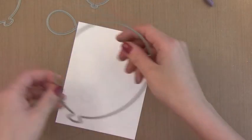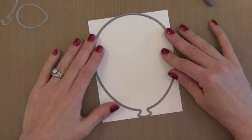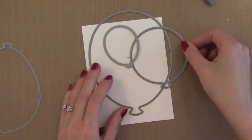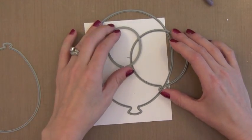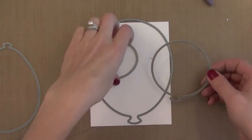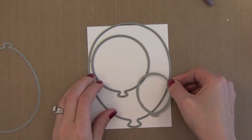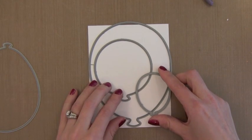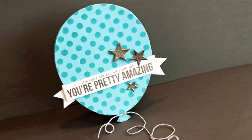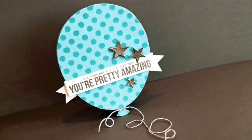I love the big size of them. I really like this biggest one because it's the perfect size to fit into an envelope — this is just a regular 4¼ x 5½ card, you can see how it would fit. You could layer up some balloons and do some fun things with it. For today's card I'm just going to use that biggest size one to make a shaped card. If you don't have these dies you could always hand draw one or print one and trace it, but I really think this die set is awesome because it has a bunch of different sizes.